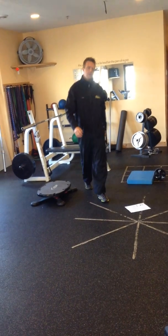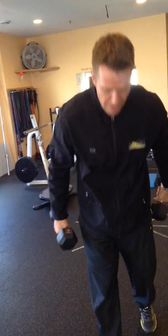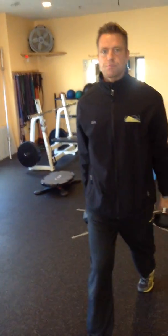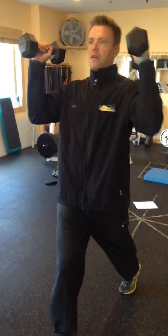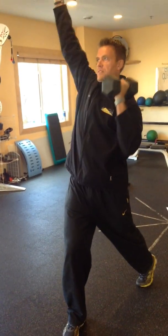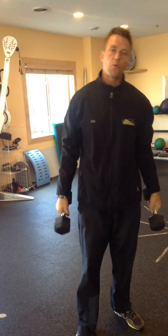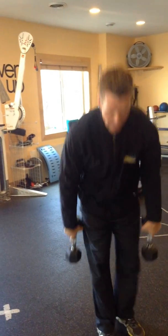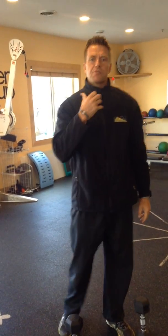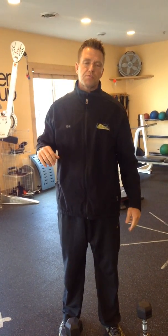Once you've completed that, we're going to go to an overhead press, alternating. I like to use a split stance that takes pressure off your back and your neck. Start here, and we're going to alternate, just like we did on the dumbbell rows. One goes up, one goes down. You're not going to need a lot of weight here. 12 a side. If you get any pain in your neck, just put your tongue on the roof of your mouth. That kind of stabilizes your neck and shuts down some of those neck muscles from getting overactive. Probably going to use maybe 8 to 10 pounds on that.